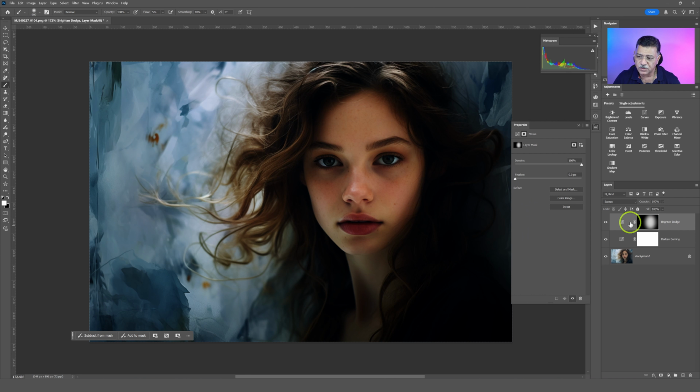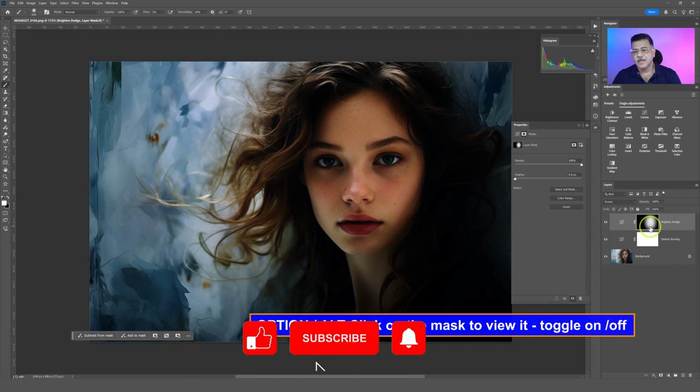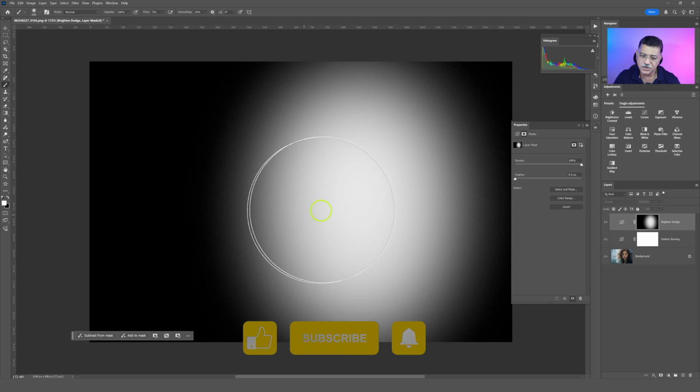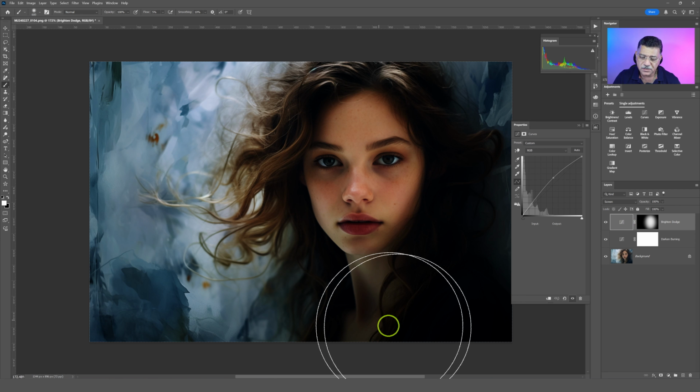Okay, see, I was not on the mask and therefore it created a new layer for me. So I'm going to go back to the mask and I'm going to paint. But I guess that is as bright as it's going to get, because if you option click on the mask, you can see that it's fully white. Now the reason why we painted with a soft brush is so that there's this gradation of white to black, and that looks like a seamless edit. You can't see where the edit starts and where it stops.